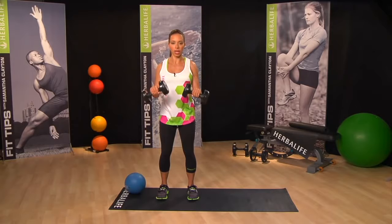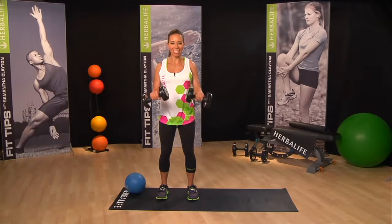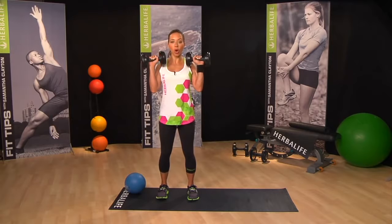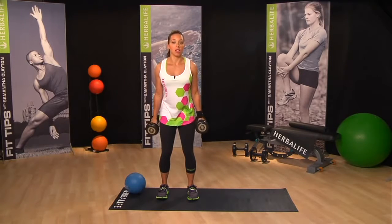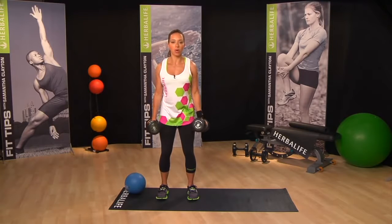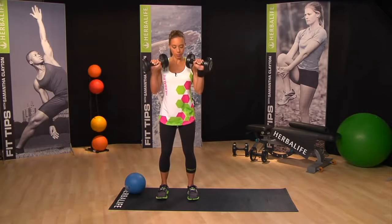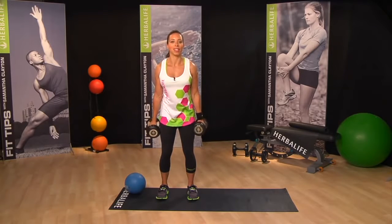Really control on the way down. Try and keep all the tension out of your neck by a big smile. And just work within your own range. All of these moves you can just do at home. You can do them when you're on the go, just carry a light set of weights. Give me one more.